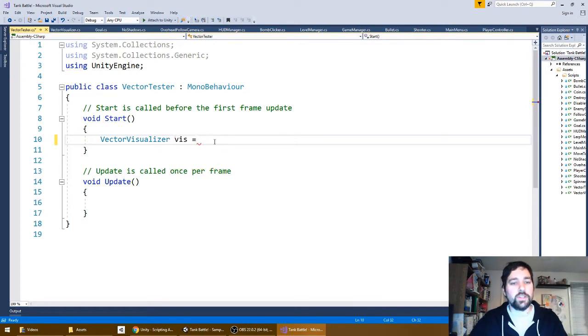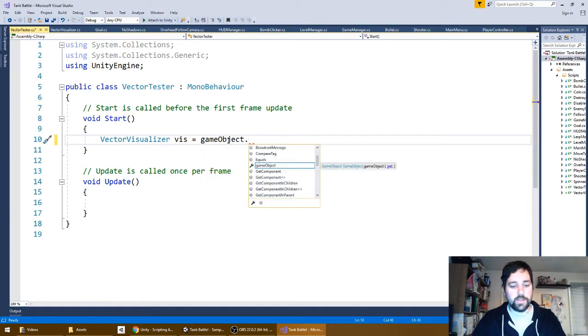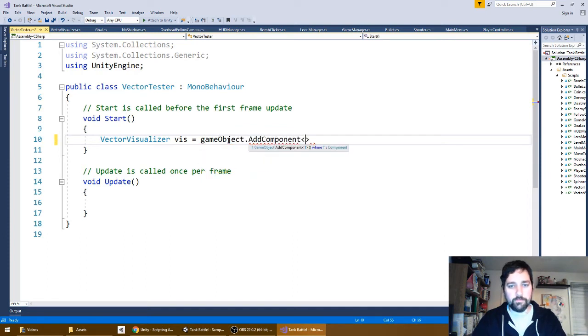So what I'd like is to attach a new component of this type to whatever game object the vector tester is. So game object dot add component.